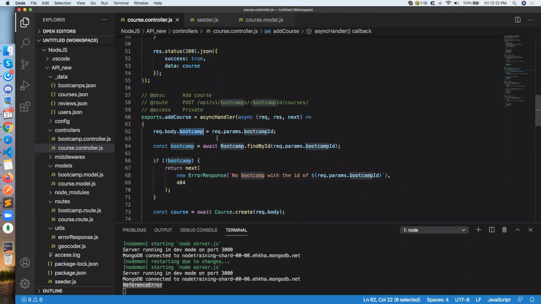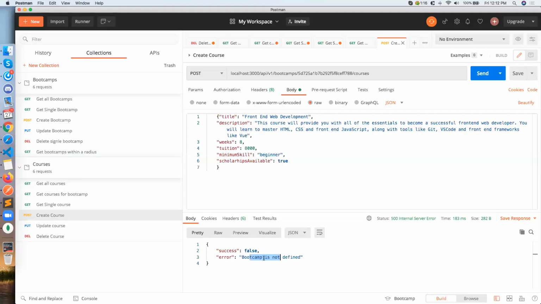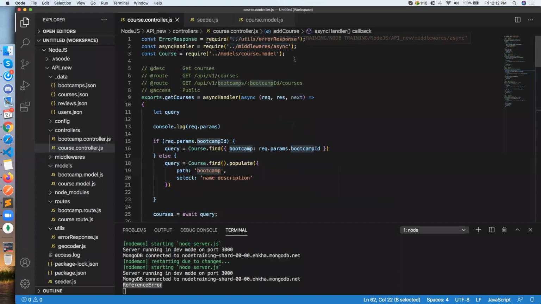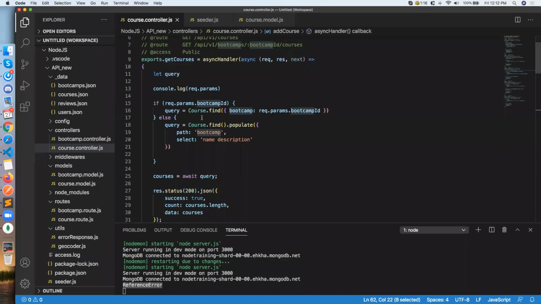Oh no, it is bootcamp, I think. Yes, it is bootcamp. This is bootcamp ID from request parameters. Okay, body, because I am creating this bootcamp ID, a bootcamp parameter inside the body before inserting, right? Right. So what is the issue here? Bootcamp is not defined. Okay. So where is bootcamp then?